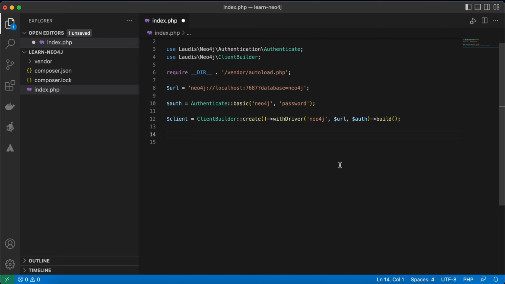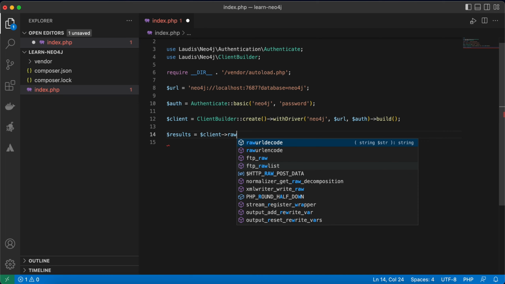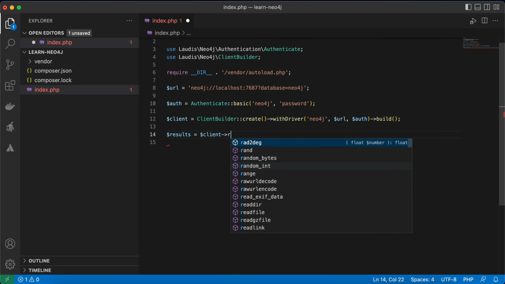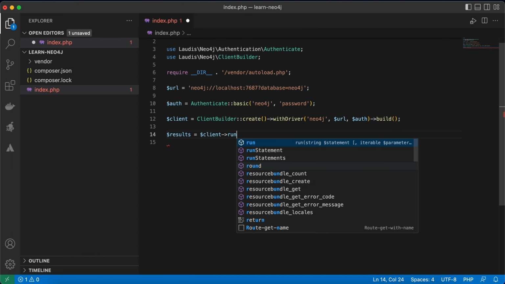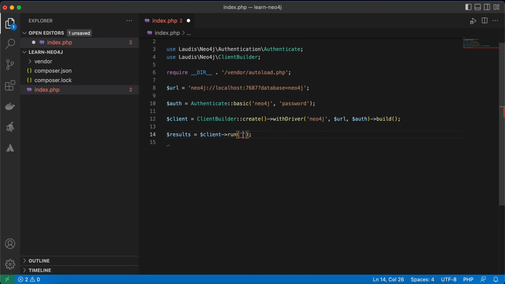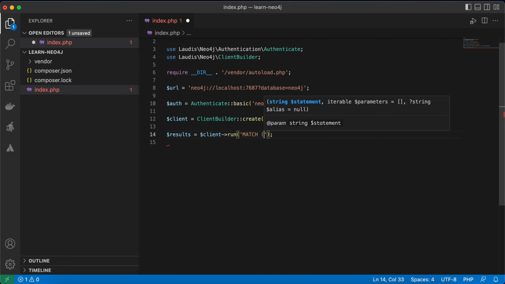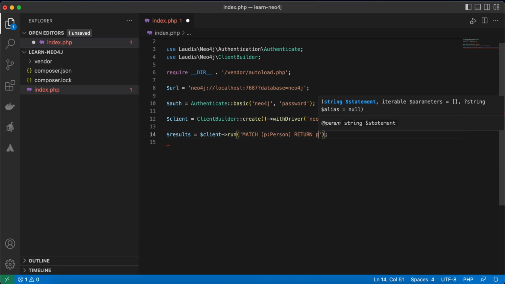Now let's try to execute some queries. Add results here, and I want to run a native query using the run function. I want to run MATCH (p:Person) RETURN p, right?